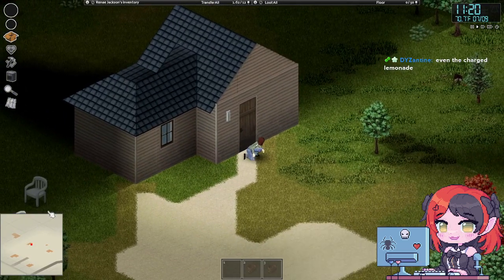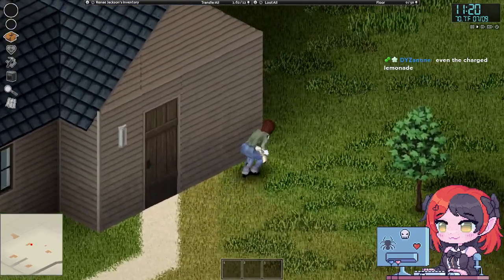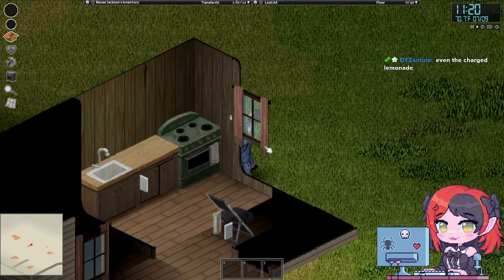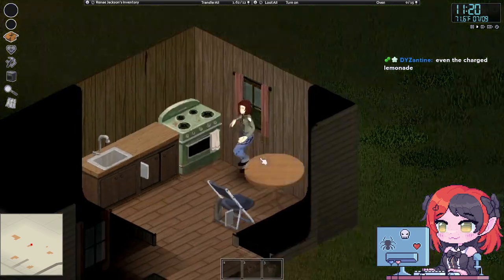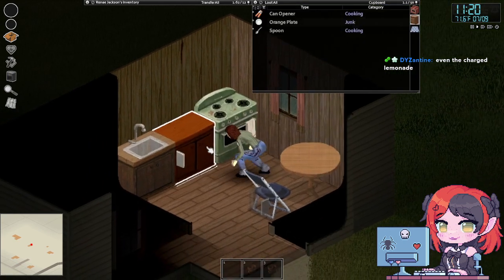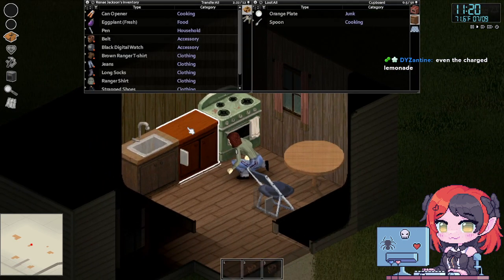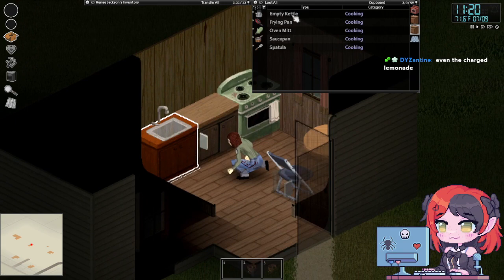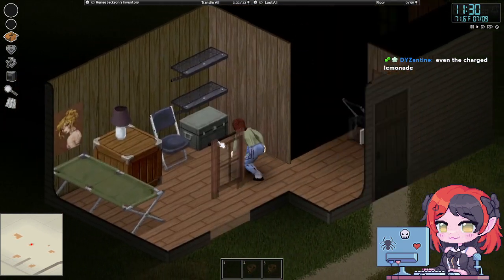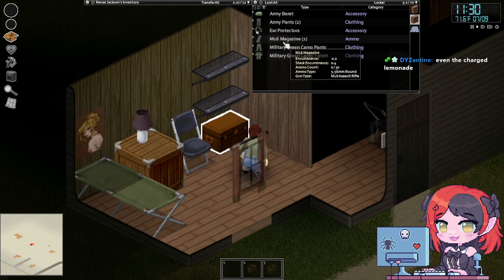We have a mini map now. Even charged lemonade? What does that mean? You got lemonade with your fries? The charged lemonade? Wait, are you talking about that really crazy caffeinated one? Look, guys, can opener. I really could have used that last time. Well, it's okay. I still had prep food last time, but I really wanted one. Yeah, you're right. I don't think I would buy that.